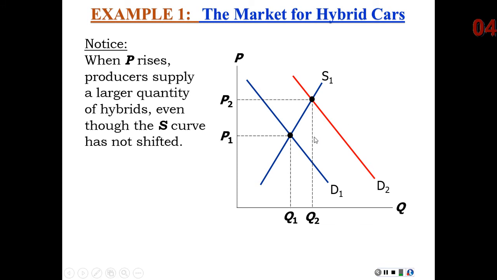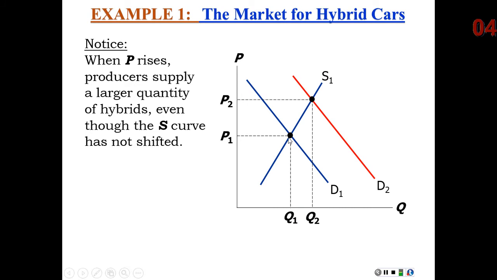We had a shift in demand, right? That's why this new red curve. But there's also an increase in the quantity of hybrid cars. If supply didn't change, where did these new hybrid cars come from? Because we have a higher equilibrium quantity, which means that there's more hybrid cars bought and sold. Okay, that's a good question.